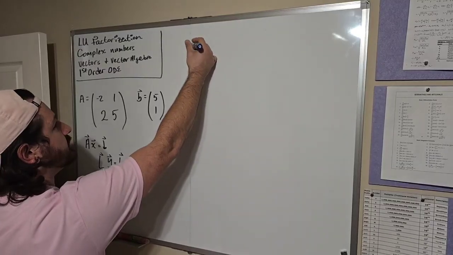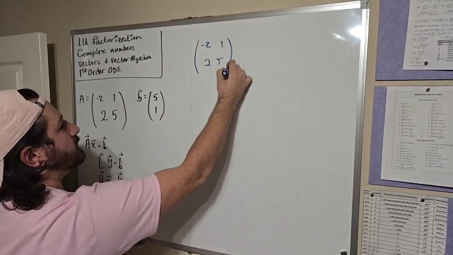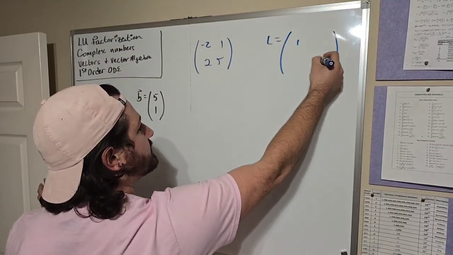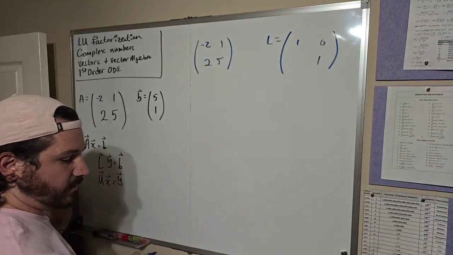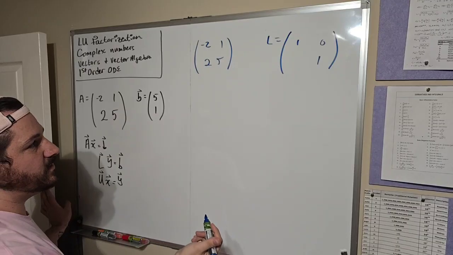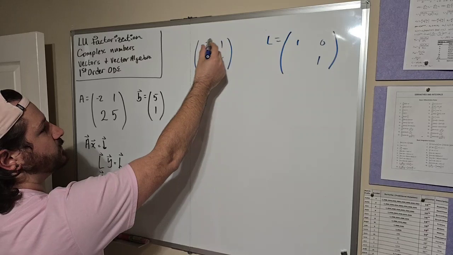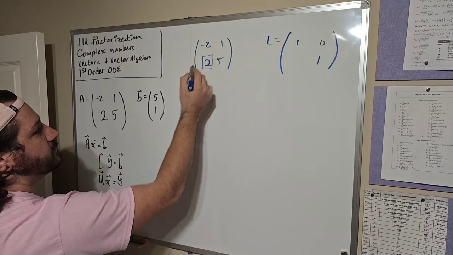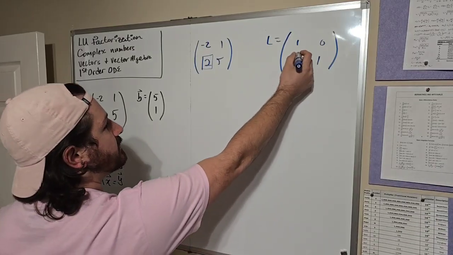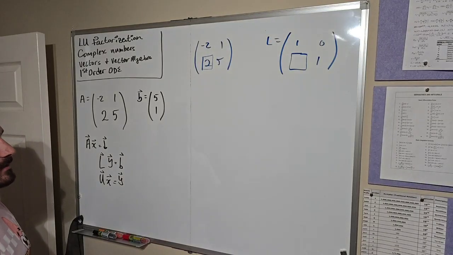So what I like to do is I'll write my matrix here. And then I like to write my L off to the side, and we know that this is going to be an identity and then a 0 in the top, and all we need to leave is spaces in our bottom triangle. With a 2 by 2, there's only one space we need to worry about. So in this case, we're going to use this first row to eliminate this first number in our bottom row. And then the opposite sign that we used to eliminate that will go in this box over here.